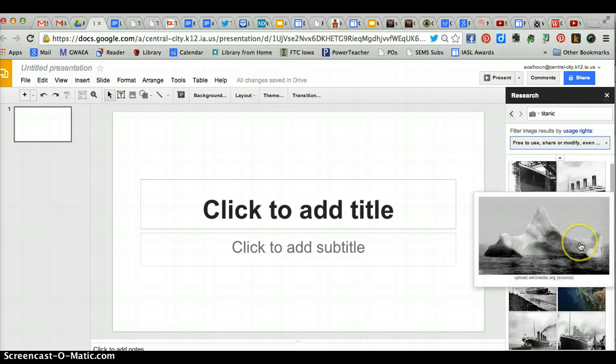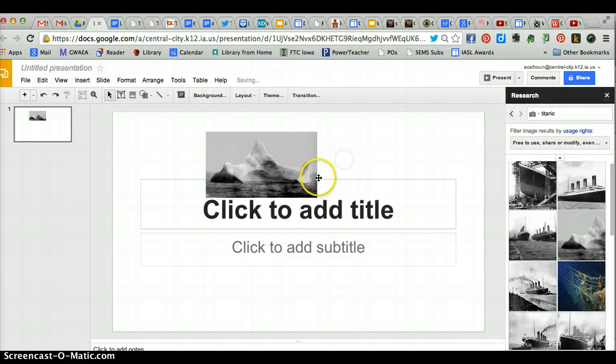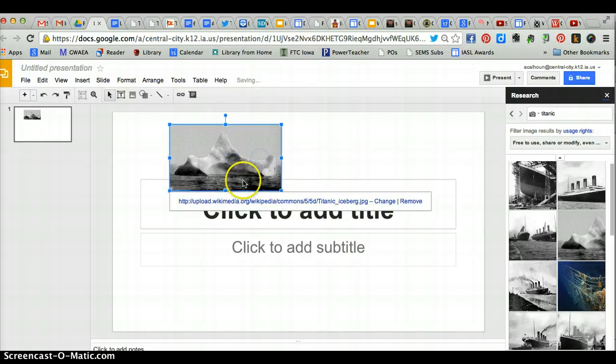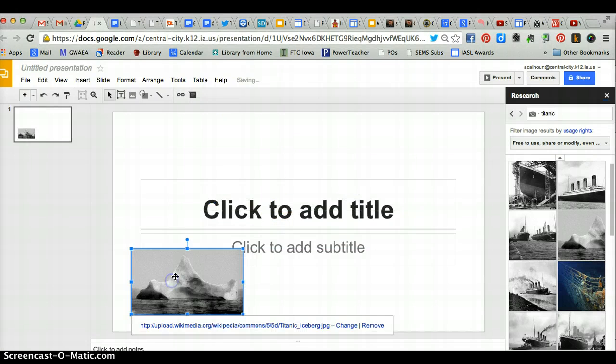And now here's a picture of the iceberg that they think is what sunk Titanic. I'm just going to drag that into there. And instead of giving you a citation, it actually just provides a hyperlink. It hyperlinks that image within your slide. So you can do it that way too.